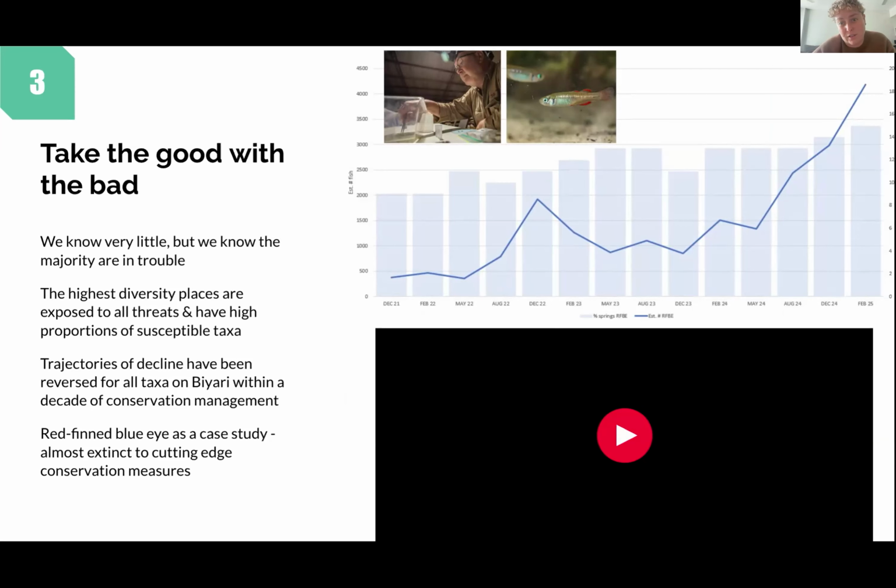When Bush Heritage, the conservation organization that managed the property, now acquired it, and before, when people like Rod and Winston Ponder were working on these systems, the red-finned blue eye was on a very strong trajectory towards extinction. But what this graph is showing is there's a lot of data that goes behind that, but from 2021 especially, with some really huge investment and some really strong conservation action, including captive breeding and really strategic captive breeding to rebuild genetic diversity, we've brought this species back onto a really positive trajectory, and it's at the point where we could almost take it down a listing from critically endangered to endangered.